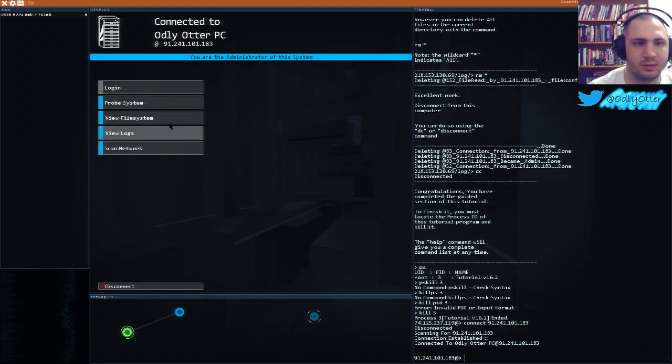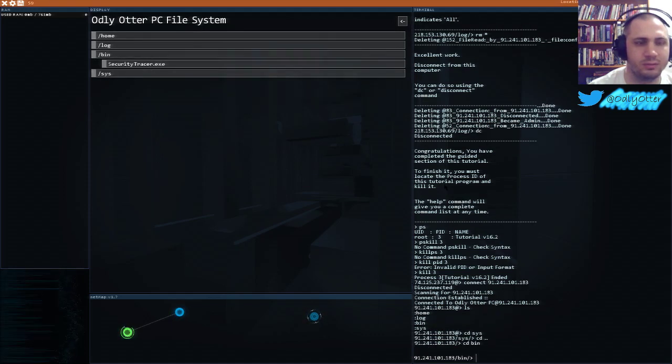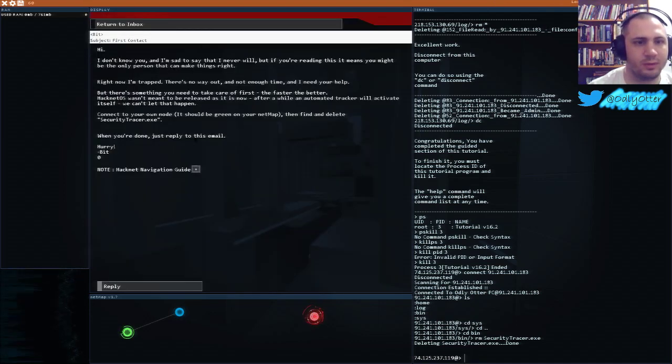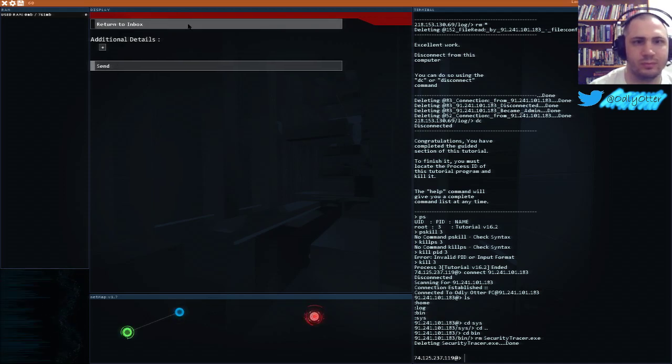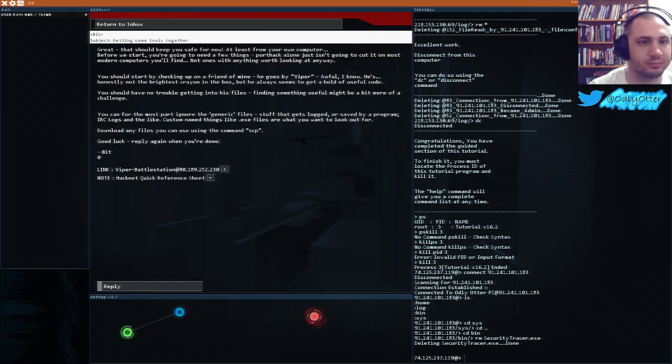Okay, so we're coming here, into file systems, bin, rm security, gone, cool. Then I'm gonna go back to the envelope, we're gonna reply. Send a blank message, suppose that works. Get a response.